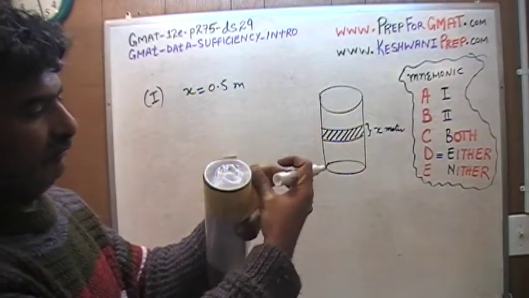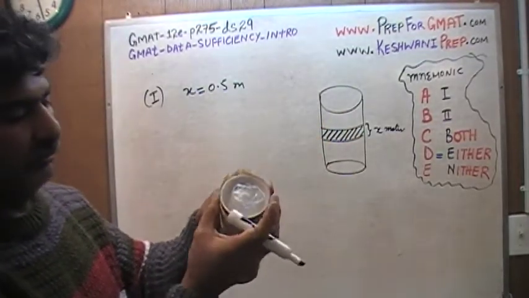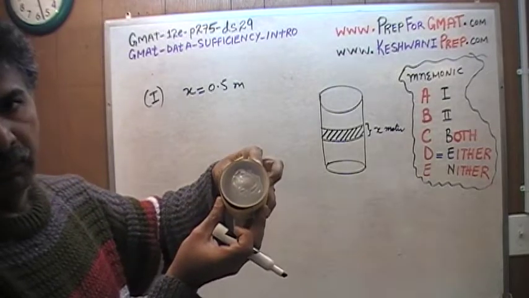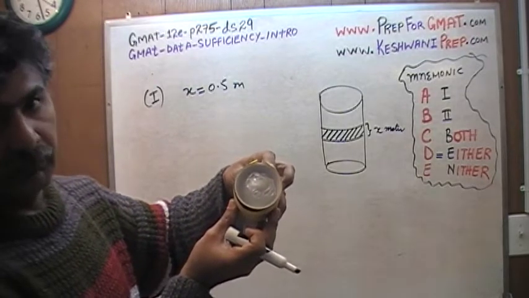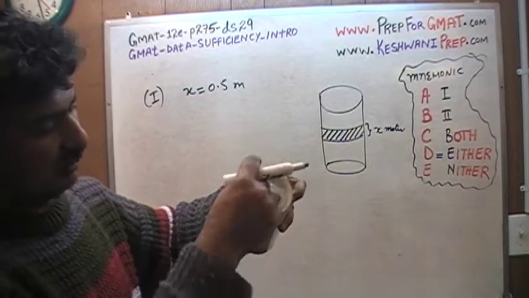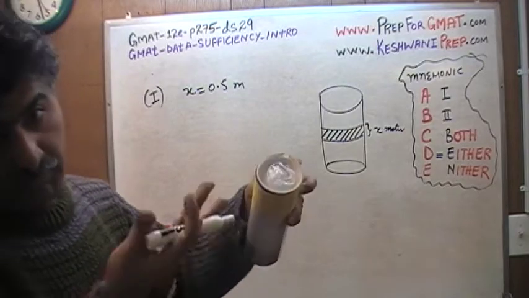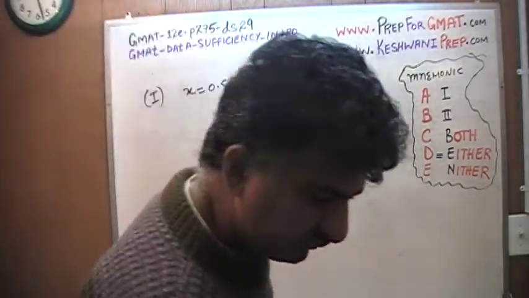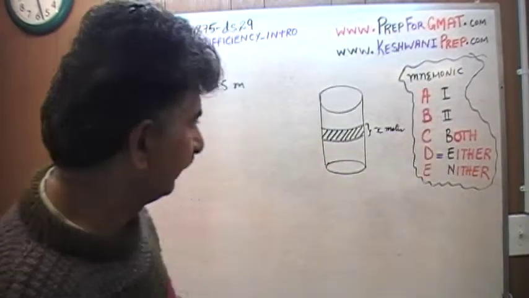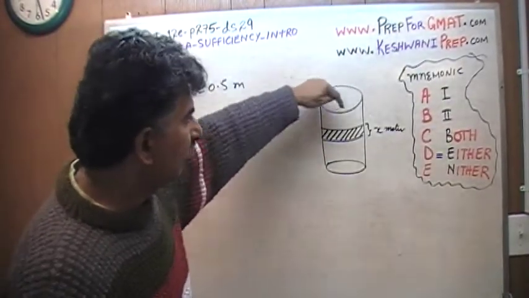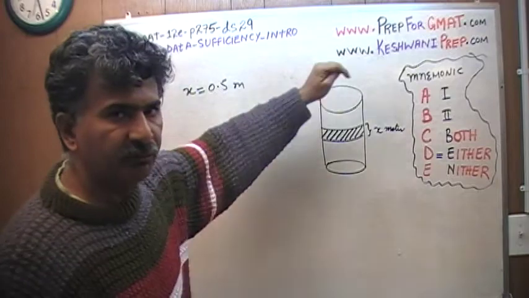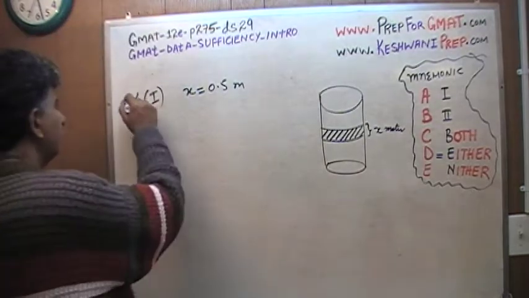How long it is will be given by some information about the circumference of the circle, or the diameter, or the radius. If you tell me the radius or the diameter, we can figure out the circumference, or you can give me the circumference itself. First statement by itself is not enough. It's only half the information. It tells me how wide it is, but we have no way of figuring out how much the distance is around the circle. The first statement by itself is not enough.